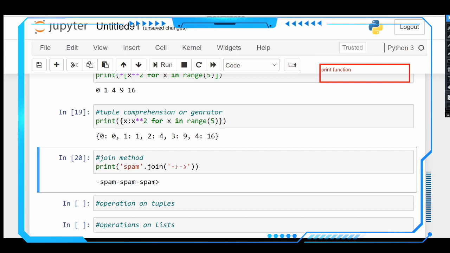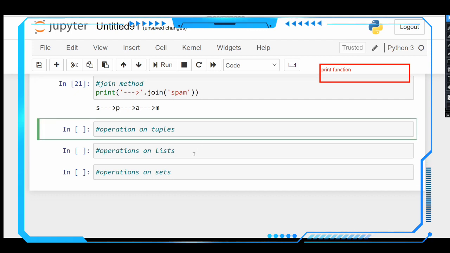See, for each and every one in this string, the spam is repeated. I think you are not clear about this one, so let me make it clear. Print here this arrow and right here the spam. You will understand better. See, for each and every word in this string, it returns the symbol SPAM. These are all joined with the joining element, the arrow.